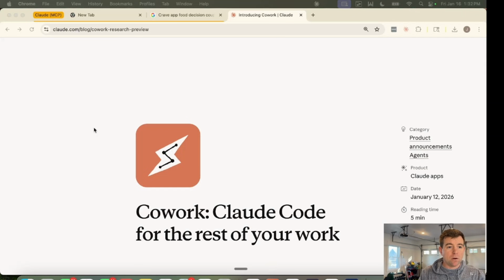Okay, so we got through all the demos and I hope you got something out of this. So you have to be on the Max plan and you have to have a Mac. We ran it through its paces. So we pointed it to a large folder with tons of documents and were able to summarize, catalog, add metadata, and then create Excel files and PowerPoint on top of that. And then we zeroed in on one project and came up with a game plan to take an app from its current state and get it into the App Store. Same thing there, we were able to use Excel and PowerPoint for that too.